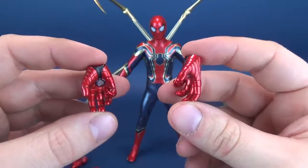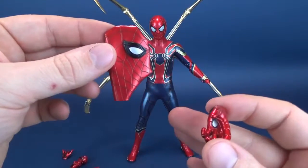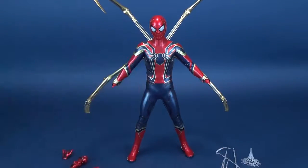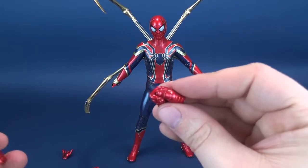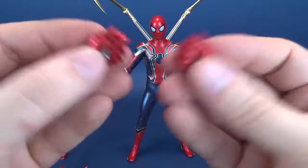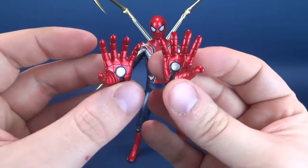It's not like really any of the accessories, there's nothing really for him to hold, except for the ill-fated, ridiculous, why did they have to include it mask when he doesn't take off a mask? But I guess you could use one of the hands to display and hold that. Some of the other hands are web holding hands. Like, for example, we'll grab these ones here. They are specifically designed for holding the web in place. So I'll put those to the side for the time being. And then again, you've got a couple of just kind of extended out hands.